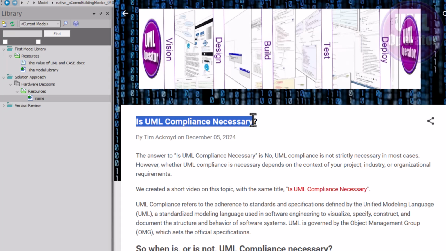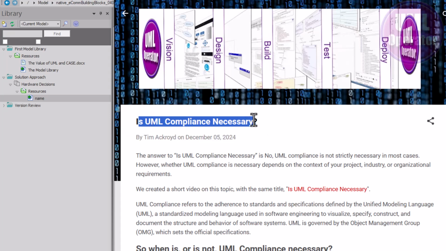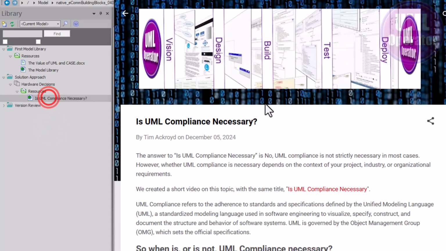So what I'll do now is I will copy the title here that's available, and bring that over here where I'll hit function key 2. And I think I missed something like the capital I. And now this URL is available to launch this blog article.